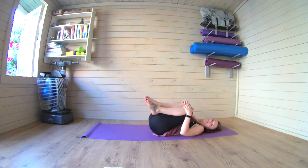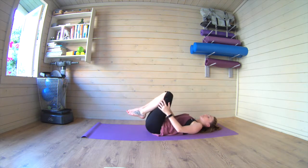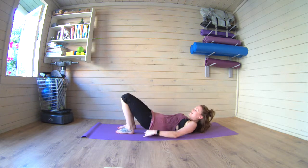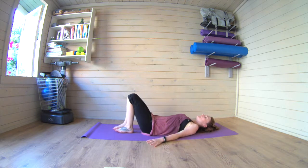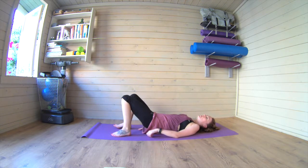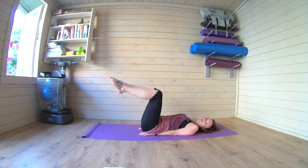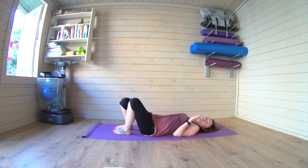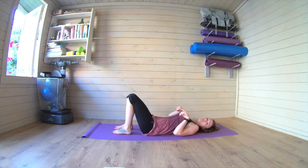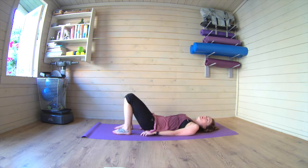Well done. Building those long, lean ab muscles. Last exercise then, we're going into the corkscrew. So arms come down a little bit wider to give yourself some more support. You can also place your hands underneath sides of your body to give your back a little bit more support. So if you find that you push your back in too much to the mat, this is a really good support for you if you don't have a towel.